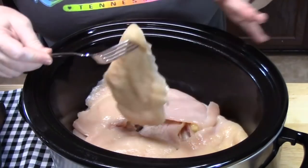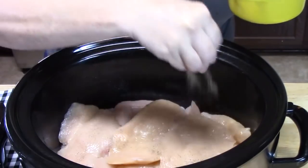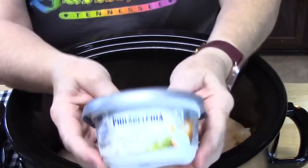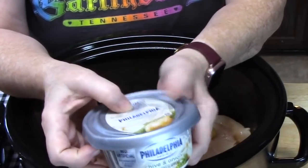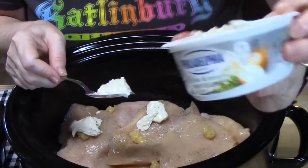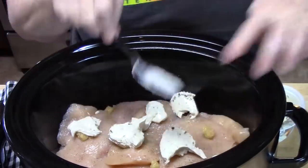I had picked up a lot of thin cut chicken. Give it a little bit more salt on top — about an eighth of a teaspoon — some pepper, and a little bit more garlic. Probably about two teaspoons of garlic total for this recipe. Now I have this cream cheese — it's chive and onion flavor, an eight ounce package. I'm going to dollop it all over the chicken. This is going to give it some really good flavor. If you're just using regular cream cheese, you can add some onion powder, or chop up some onion, or even some chives.